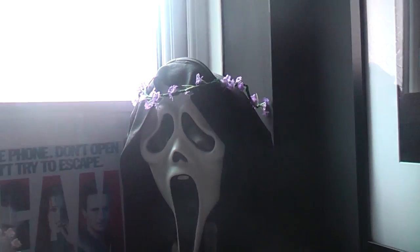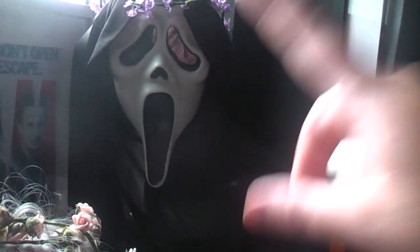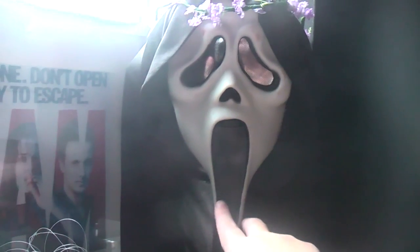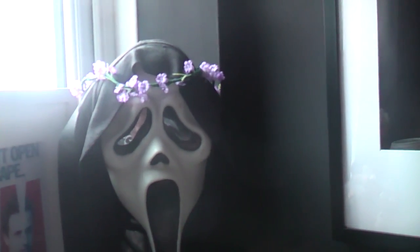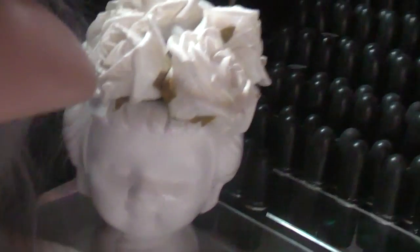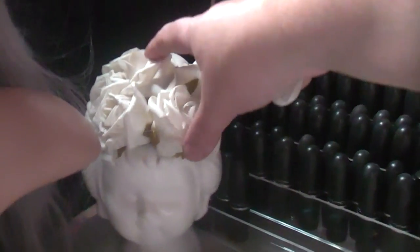There's a decorative box from TK Maxx with my Revlon mirror underneath, and my Scream mask on top. I got him in 1997 when the film video was released - he's the original Ghostface, a proper licensed Scream mask. When you bought the video from Woolworths you got him free. We've put a little flower crown on him. There's also this creepy figure - kind of like a little girl with Princess Leia buns, hands under her chin, from a charity shop with fake flowers. Alec is creeped out by her, but I think she's cute.